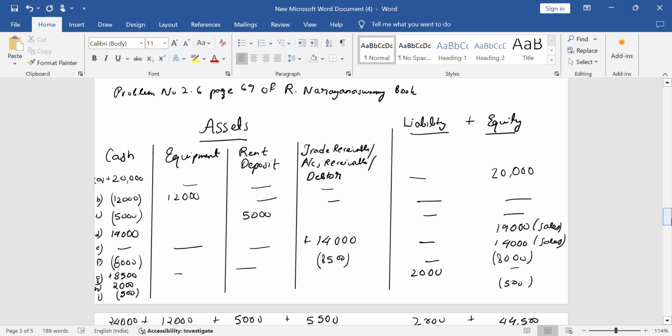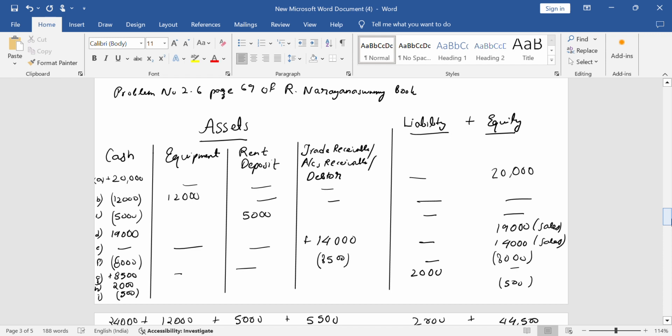Hello everyone. In continuation of our previous video where I gave you the logic behind some of the items and the method to solve the effect of transactions on asset, liability and equity items, which is also known as the accounting equation. So in every question you have to first find out what all items are there in the asset. You write it in your rough paper and you mention the accounts involved, so it will be easier for you to analyze all the transactions.